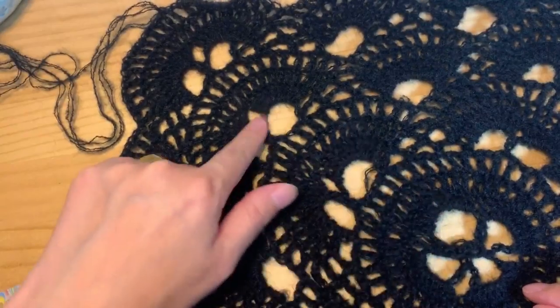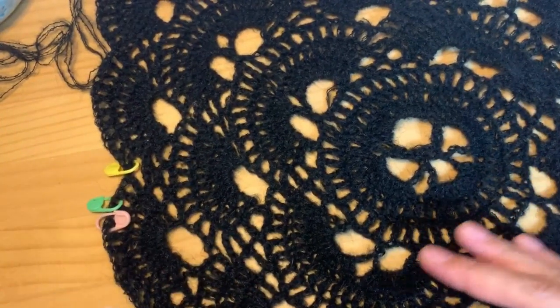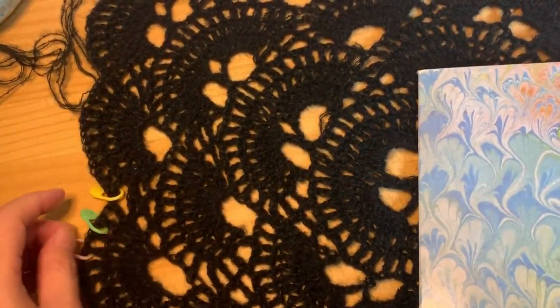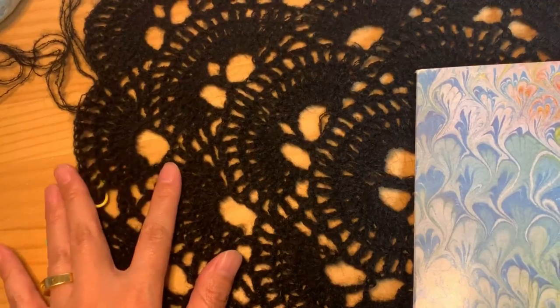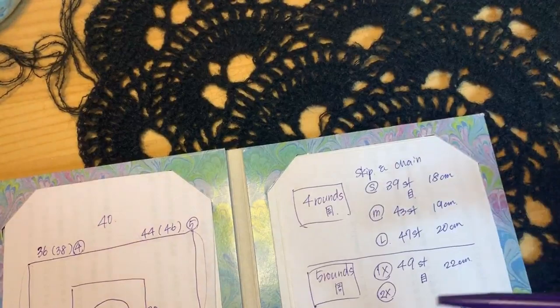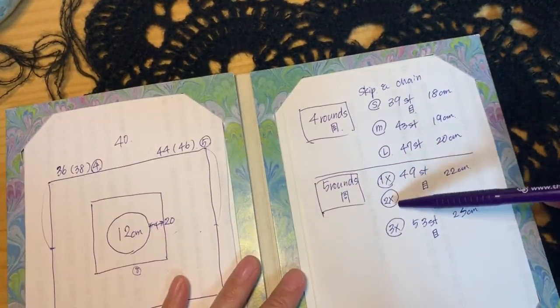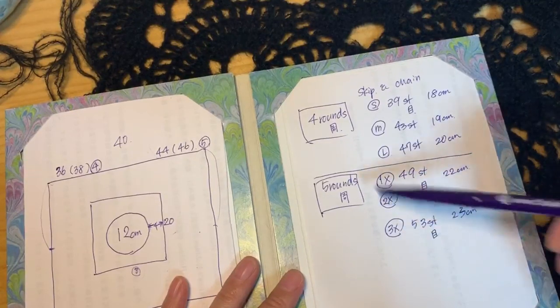So I finished 1, 2, 3, 4 rounds. Okay, so 4 rounds. And so let's place the marker on the armhole position. And look at this. Size small, medium and large is 4 rounds. And extra large, double extra large, triple extra large is 5 rounds.